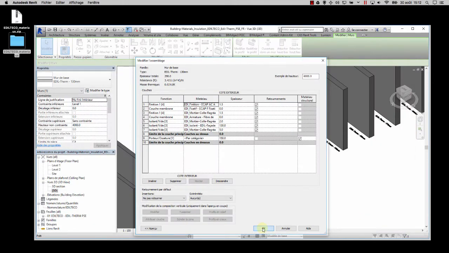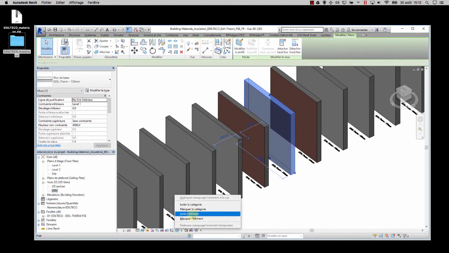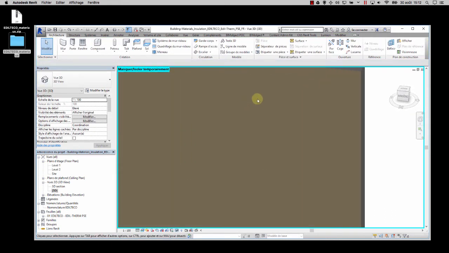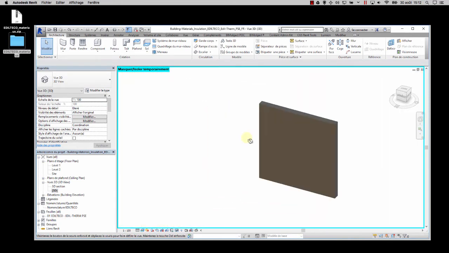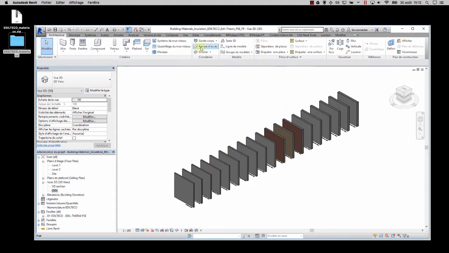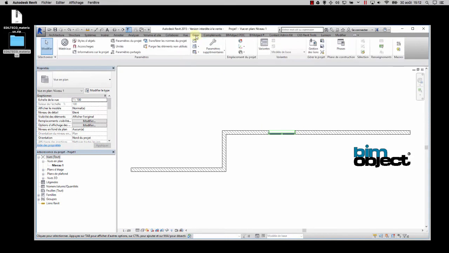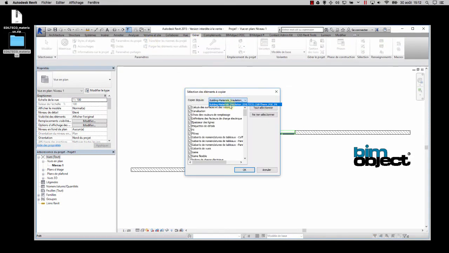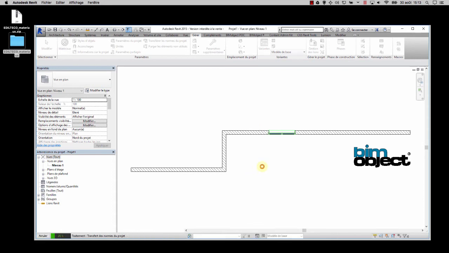The new grain is a little different, so we need to zoom, and we can see that the result is as expected, as the grain is a little longer. Now we need to implement this into our project. It's a very easy process, and one simply has to open the new project, transfer the project standards in the Manage tab, select the source and deselect all but wall types and materials, which is what we need, and then apply.